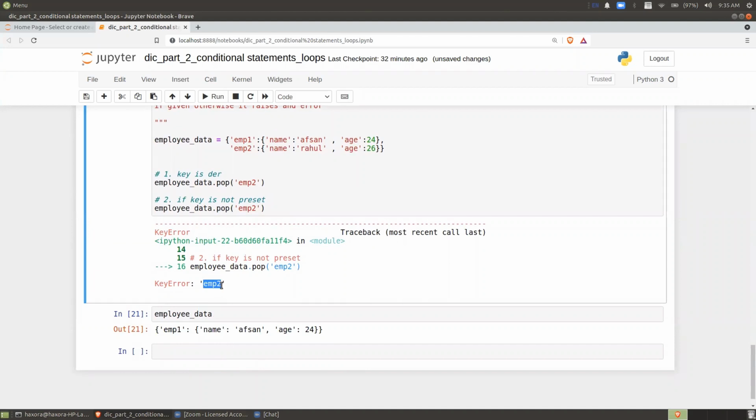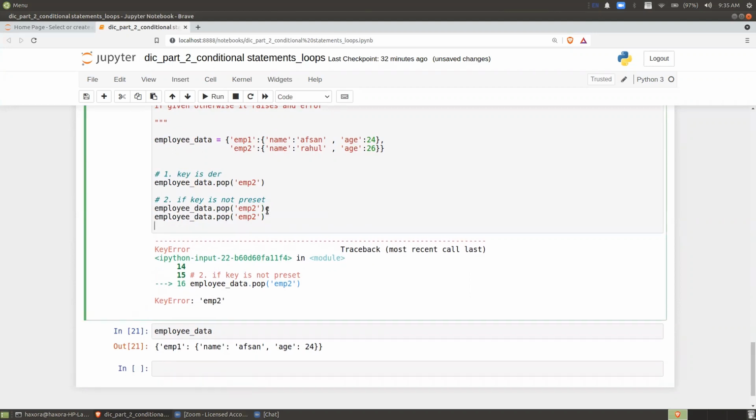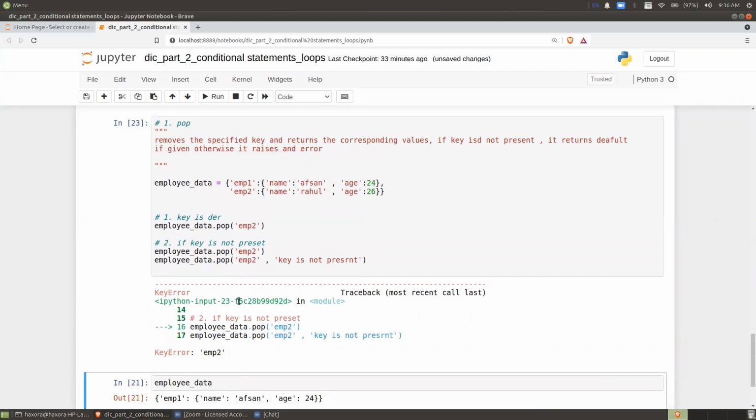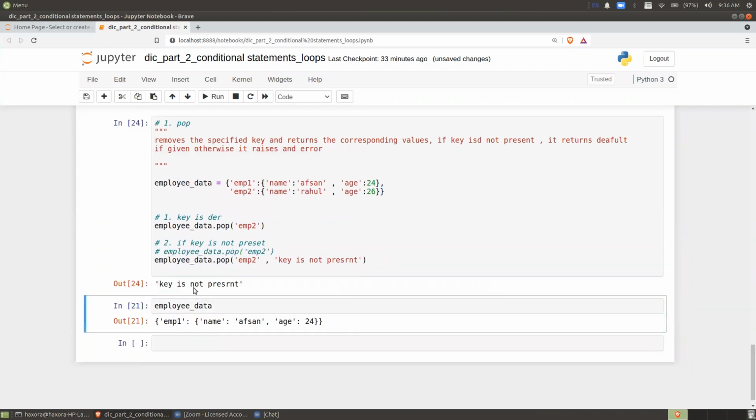But if you want to handle this kind of situation, you can give a default value. Here you can give a comma and, let's say, "key is not present". So instead of throwing an error, it will handle it. See, it shows "key is not present".